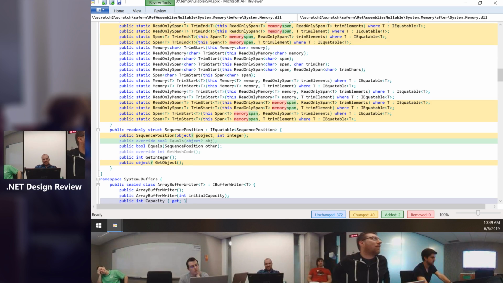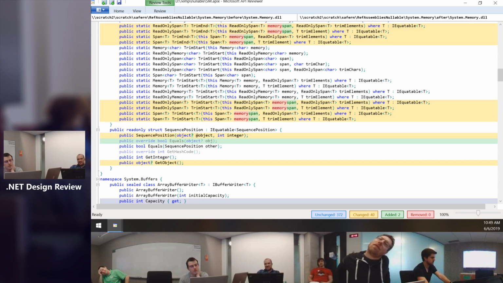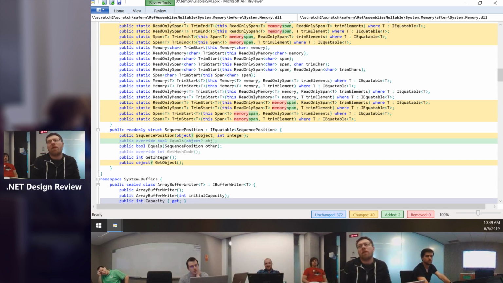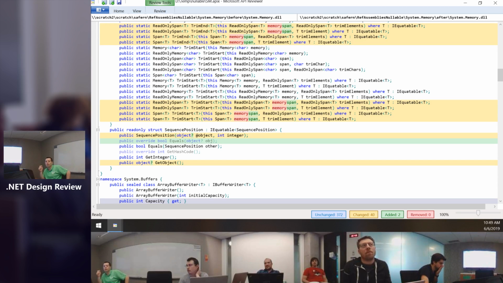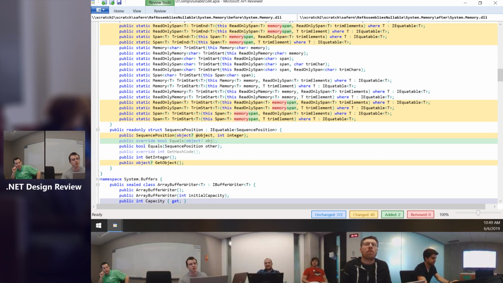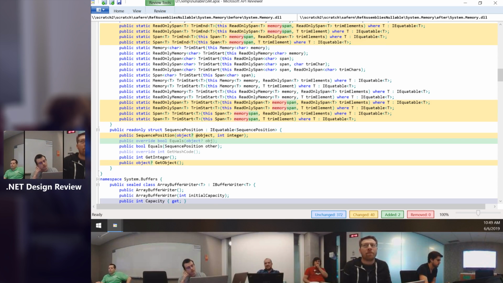Why is string IEquatable of string and not IEquatable of string question mark? Because anybody who has a constraint today that says where T colon IEquatable T no longer binds to it. It does bind to it, you just get a warning. Sure, but we then get a warning when we implement Equals, which requires you to allow null input. We use an annotation for that. No, that'll all be fixed when the attributes come in. Okay, because you express it not with the question mark, but with the attribute. So maybe this is just a missing attribute.